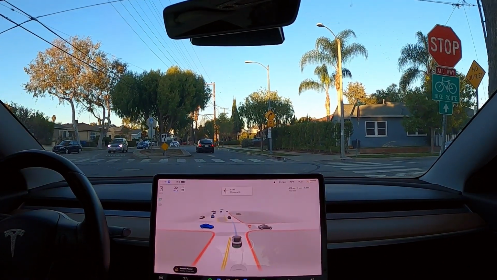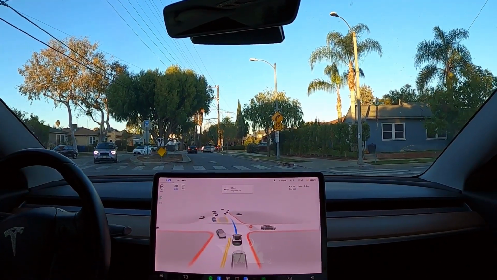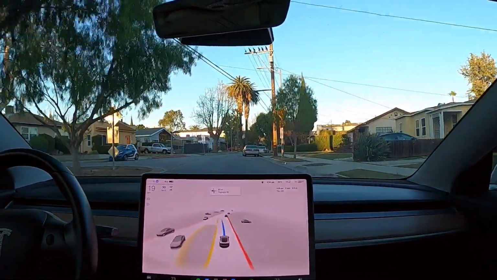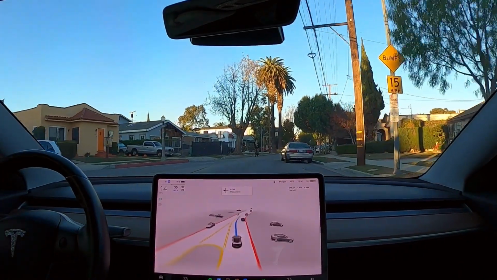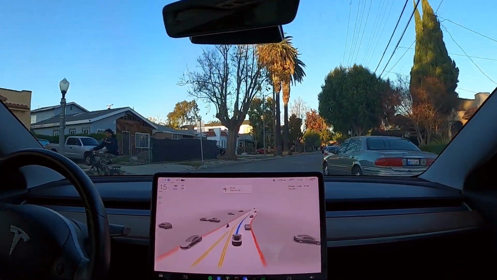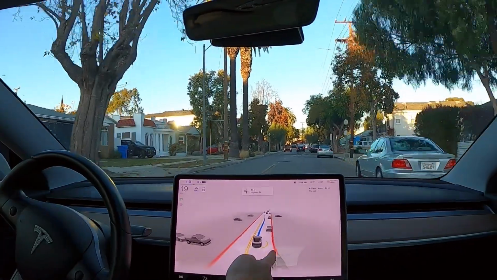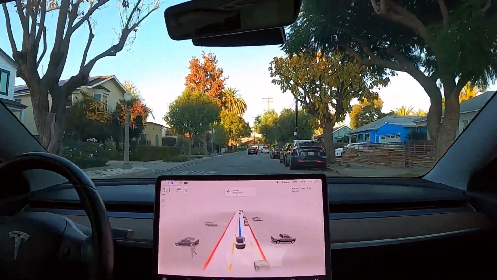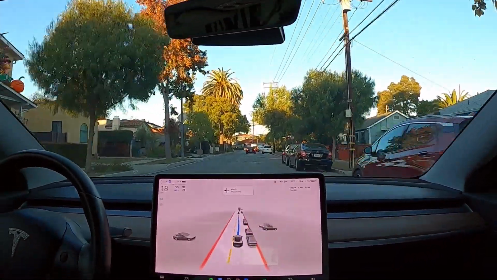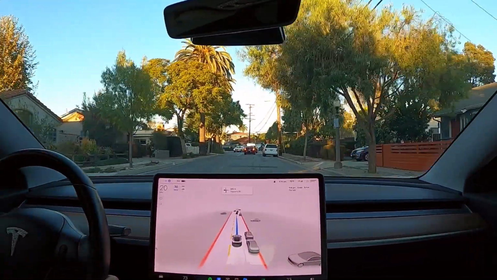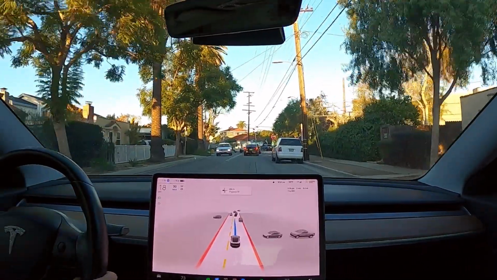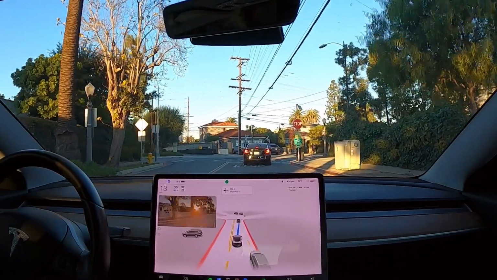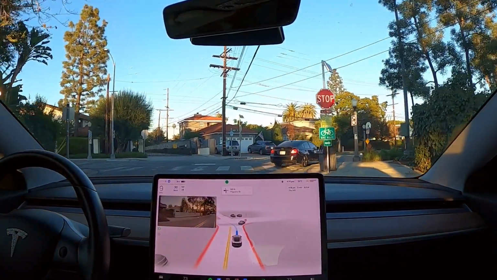Everything is operating as normal with this new version of FSD Beta. So far so good. And then I am not sure why it's slowing down here. I think this car was blue. It thought that that car was probably driving, but it was just parked on the street. So I wish there was an icon that I can tap on and report that back to Tesla. But next time that I'm on this route, I will do so after the update.